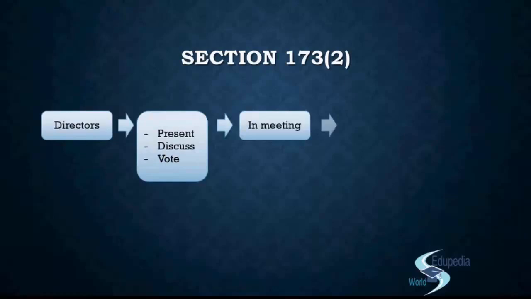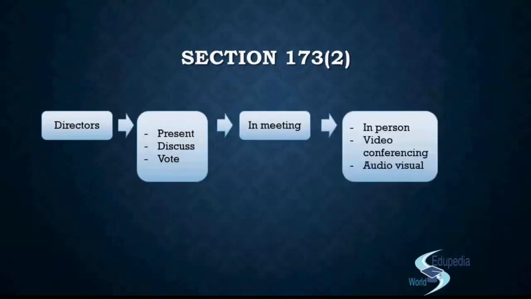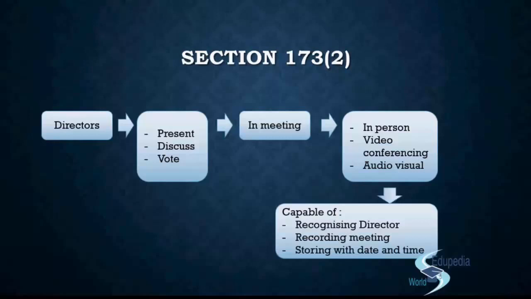So the directors can be present, they can discuss, and they can vote in a meeting, right? Either they can be there in person or via video conferencing or any other audio-visual means. So their presence in the meeting would be valid if they are present via an audio-visual conferencing channel, and they can also discuss over that network and the camera, and their vote, if they are voting in such a meeting, will also be valid.